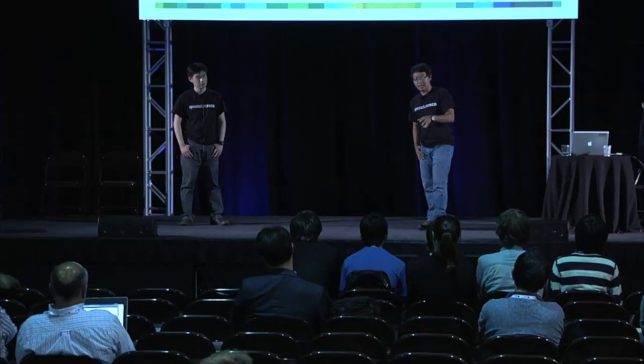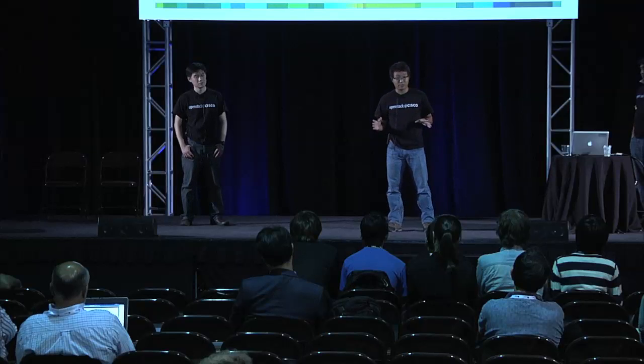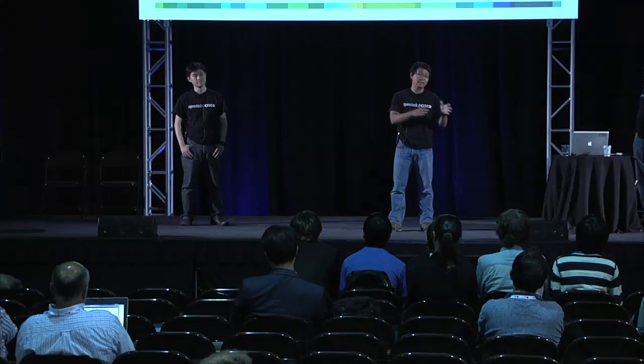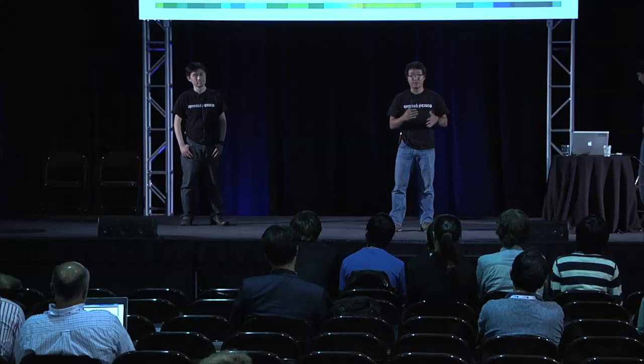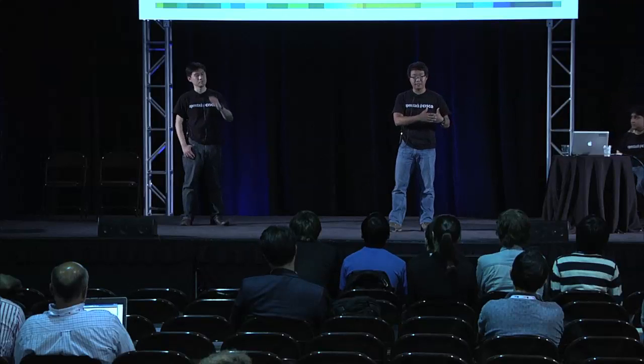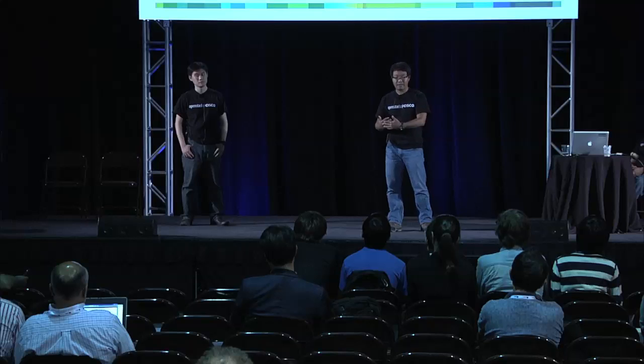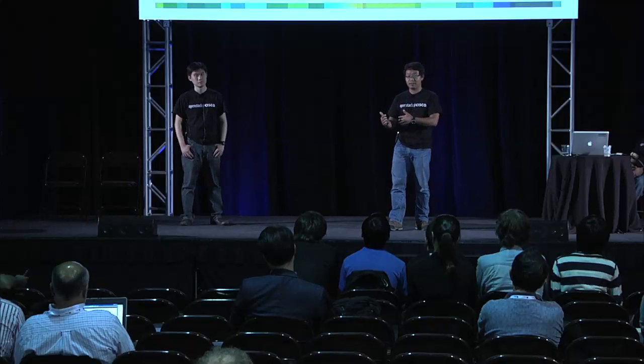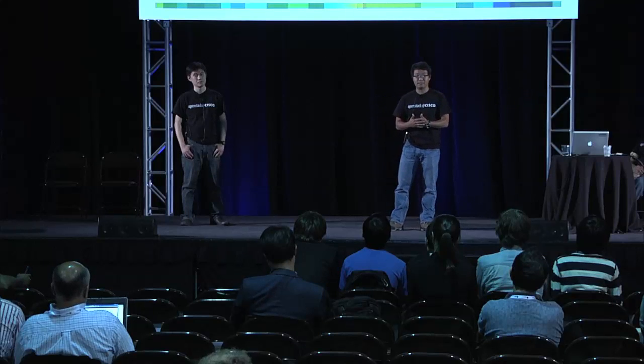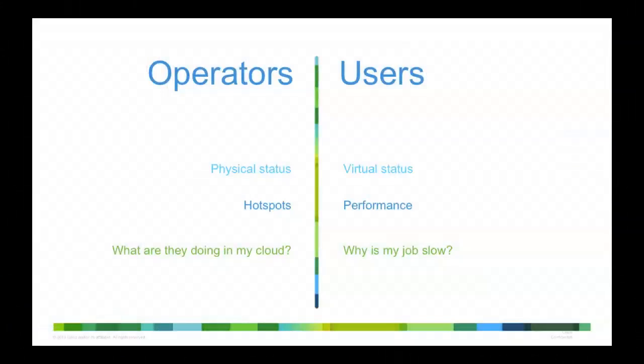On the other side, if you're a user in the cluster, you get a virtual cluster, you get a bunch of resources. So the first thing you want to know would be the resource status in real time. And then based on that, you probably want to know the performance. For example, you might get a bunch of virtual networks in Neutron, but you probably don't yet know how much bandwidth you can get from each virtual network, or specifically for certain virtual machines.